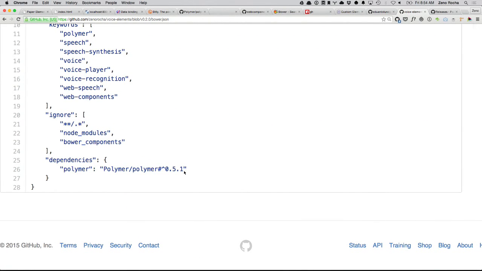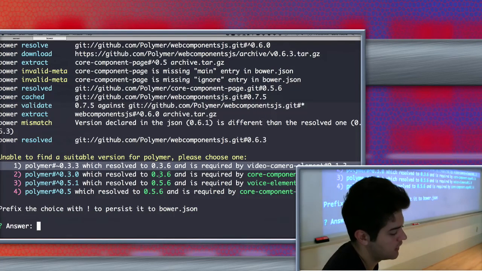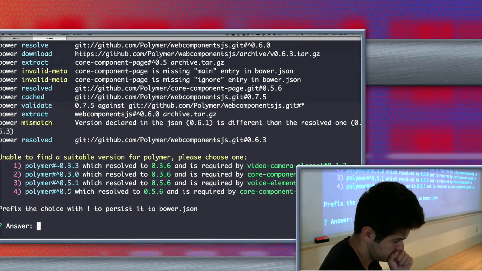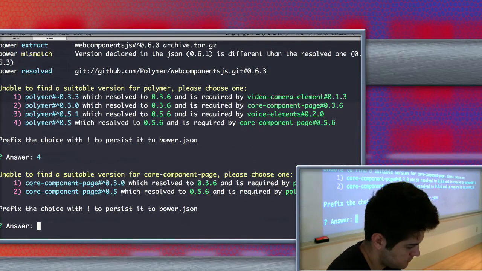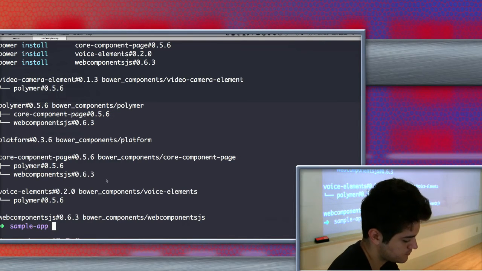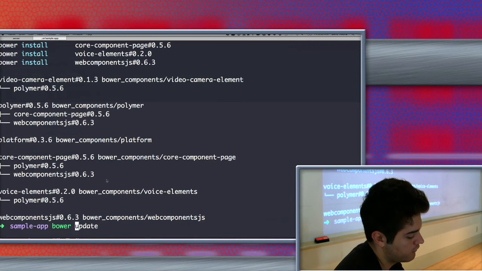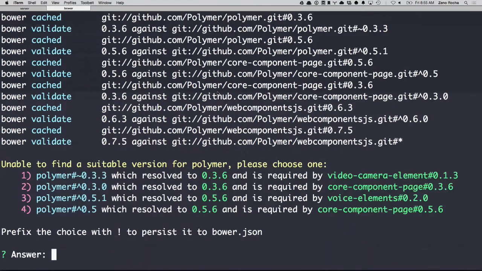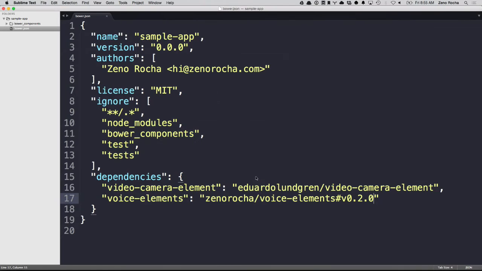So now I have a different version conflict that I need to resolve. Like, hey, video camera still depends on 0.3. This other package depends on 0.5, which one do you want? And I have a different conflict, okay, resolve those. So I have an older version of voice elements. If I type bower update, oh, I need to just take this off.